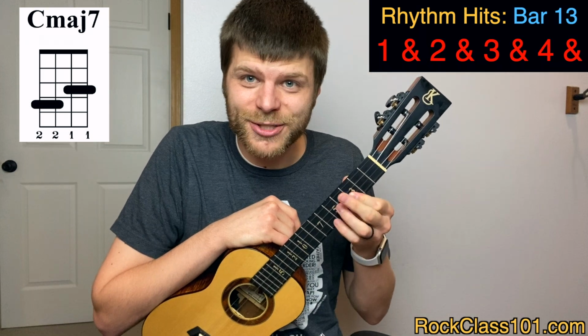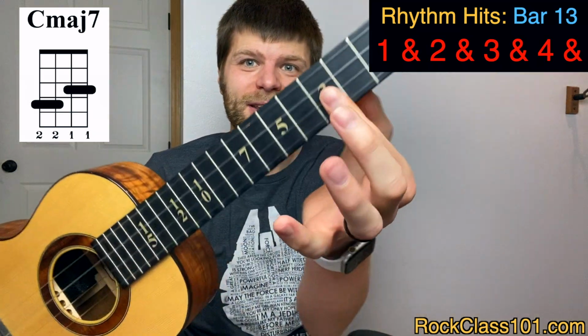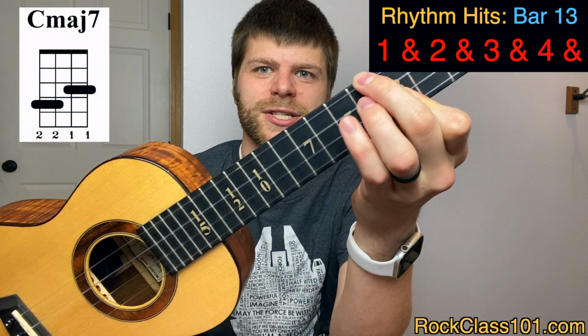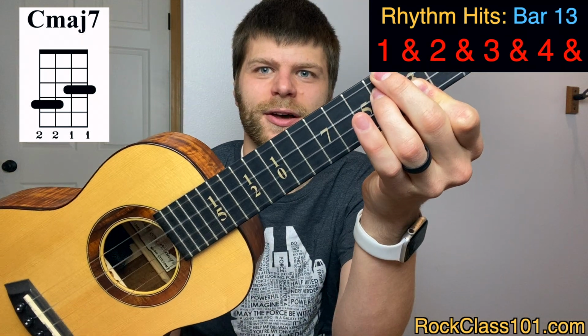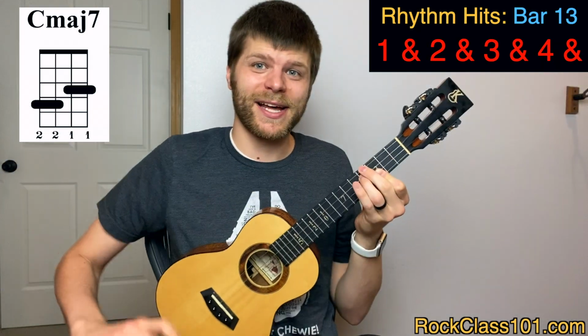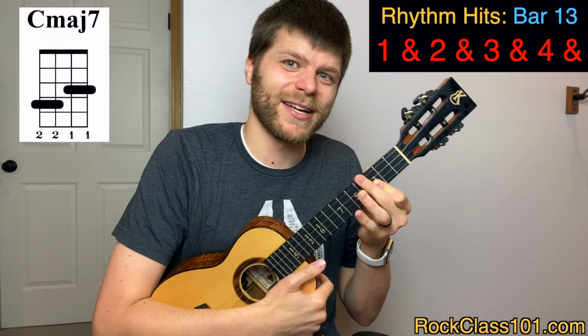If you're really struggling with this and it's just not working, another way that you can do it is with your index finger there. Take your middle finger, place it on the 4th fret of the G string, and then stack your ring finger underneath on 4 of the C. No matter what, though, this is the sort of voicing that we have to play, but it's worth it because of the sound it creates.